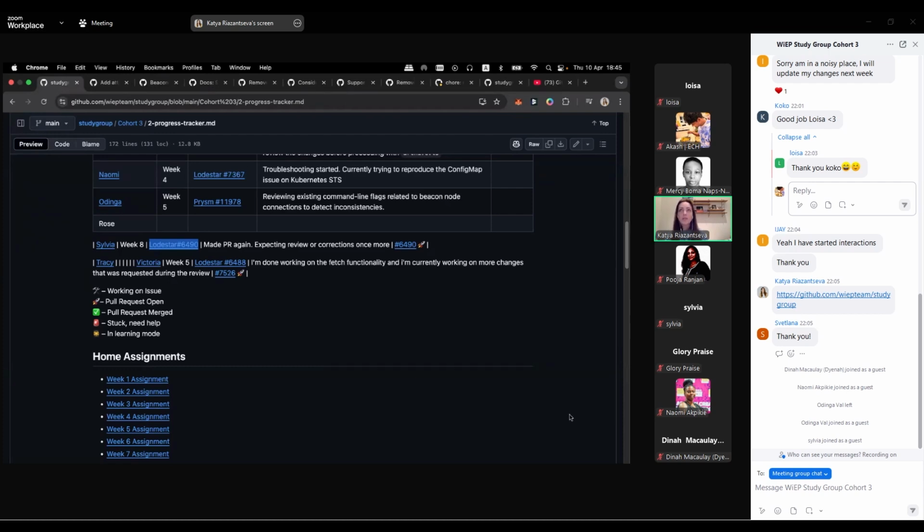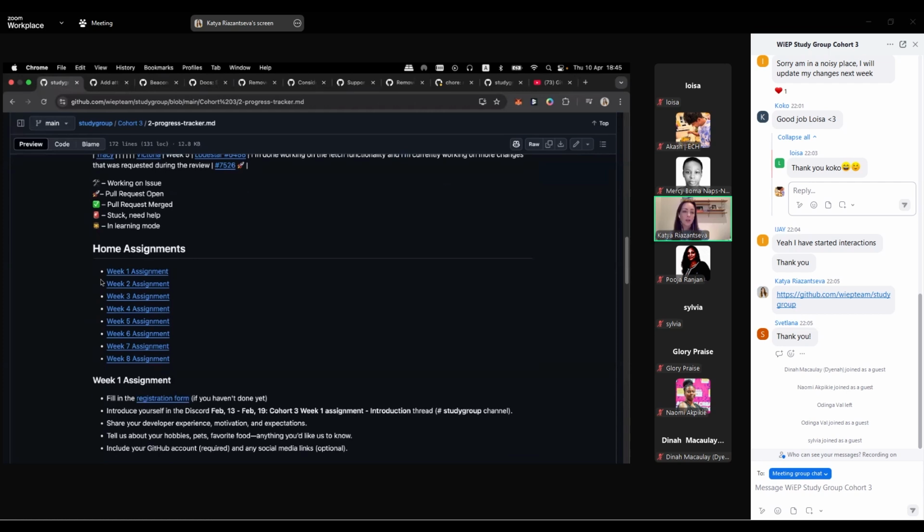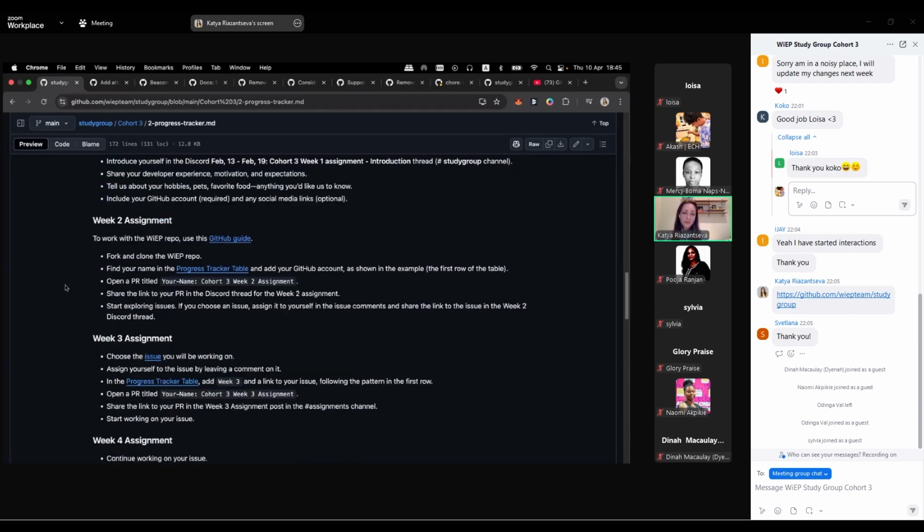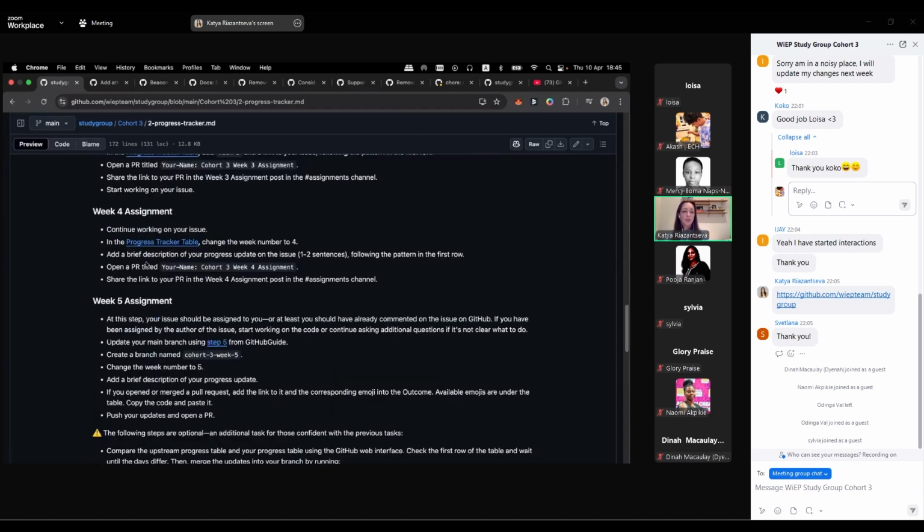If you have issues with home assignments, you can just skip some of them and continue with the next one. These 7 and 8 are more advanced. But if you're somewhere at the beginning, you can, for example, skip 3 and go to 4.